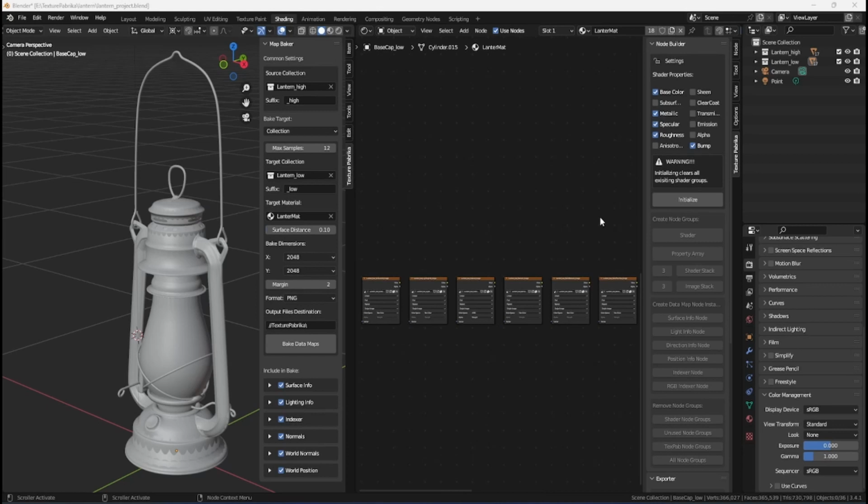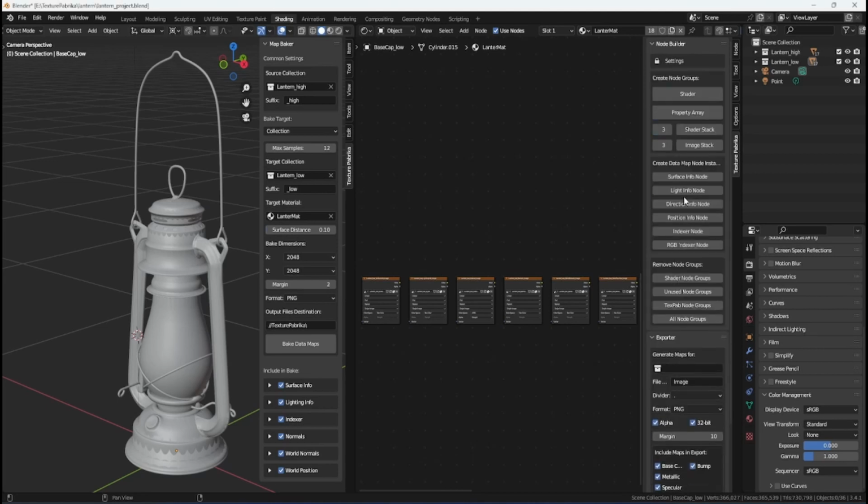Now notice that the node builder is currently locked, and it has a warning. Clicking on Initialize tells Texture Paprika to build node groups using the properties that we have enabled. Generally, it would be a good idea to avoid having to reinitialize in the middle of a project, but in case you need to, it's not really going to be a big problem. You'll just have to reconnect a few things, which I'll show you later on. For now, since we haven't started, we don't have to worry about anything and we can go ahead and click initialize. Now we are given access to all the node builder functionalities. In the next lesson, we will create the basic Texture Paprika setup for our lantern material.